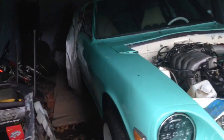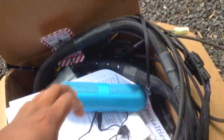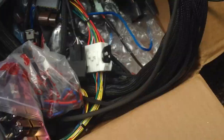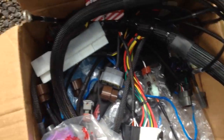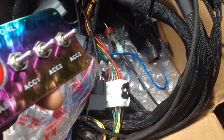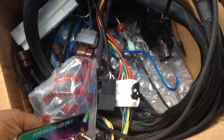So today we're gonna do this wiring. We got this wiring specialties harness. I had to shell out like $600 for this to print out the instructions. There's a whole mess full of junk right there. There's the good. I got this switch handle. Don't know if I'm gonna use it, but I got it just in case. It was like $15, off eBay, of course.